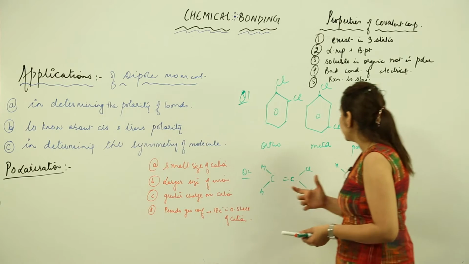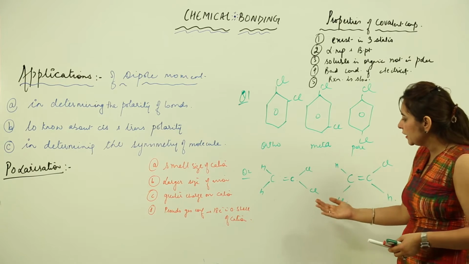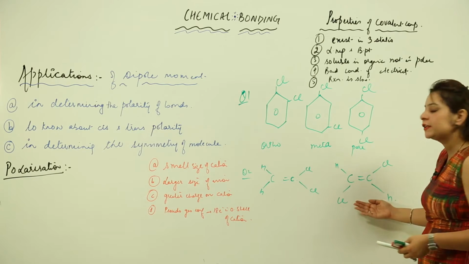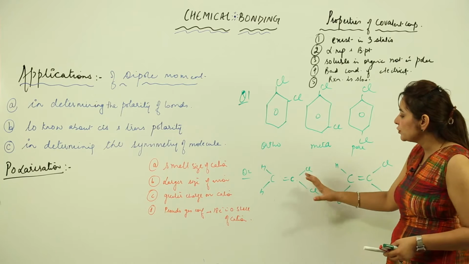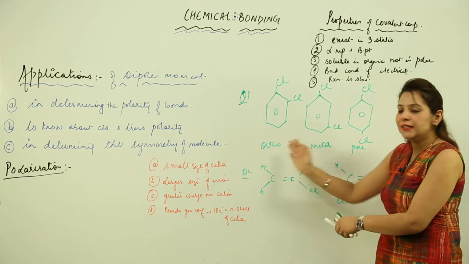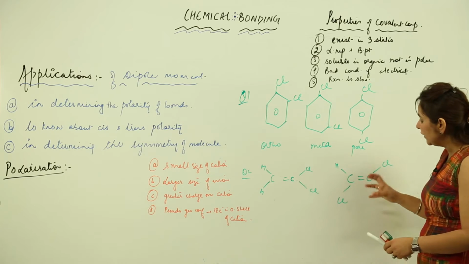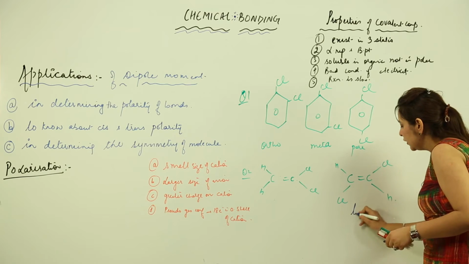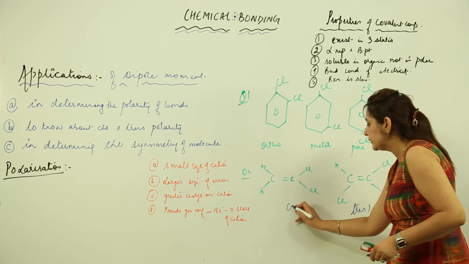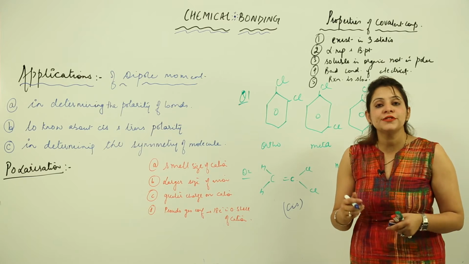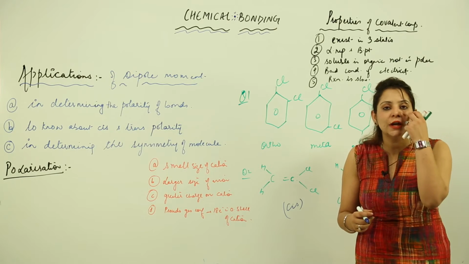So I have a question for you here. This is my cis isomer, and this is my trans. Cis is that in which the two similar groups are present on one side, and the other is on the other side. When the two similar atoms are present opposite to each other, that becomes trans. So this is my trans and this is my cis. It makes us familiar with which of cis and trans is going to have polarity or not.